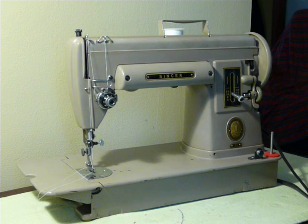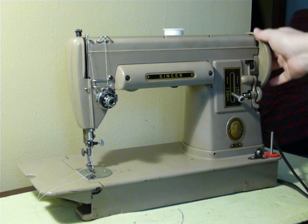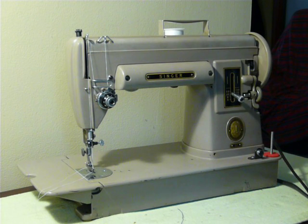The 301 is a nice machine for quilters or if you're going to be going to a class. It has a built-in handle actually, which snaps down when not in use here on the top. That comes up so you can easily carry it. It's also easy to put in a suitcase and take along with you as well.